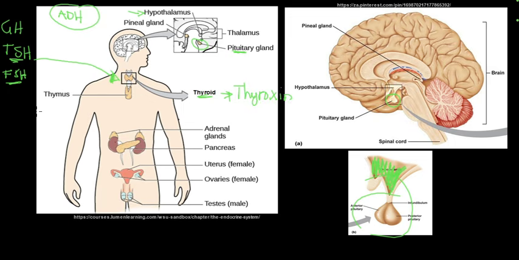Then the last two that we'll look at is LH, which is also part of the menstrual cycle that we looked at, luteinizing hormone, and this stimulates ovulation and the development of the corpus luteum in the ovaries of females, and then in males it stimulates the cells of Leydig to produce testosterone. Then lastly we will look at prolactin. So prolactin stimulates the mammary glands to produce milk after birth. And that is the pituitary gland.